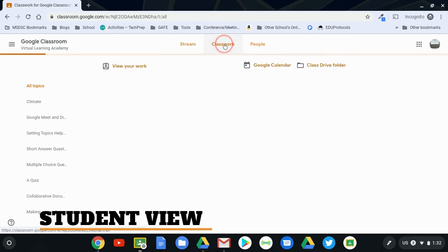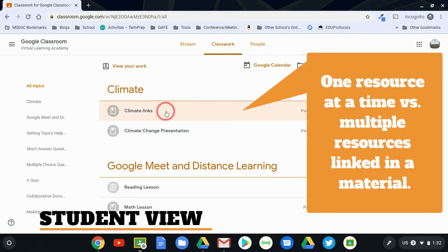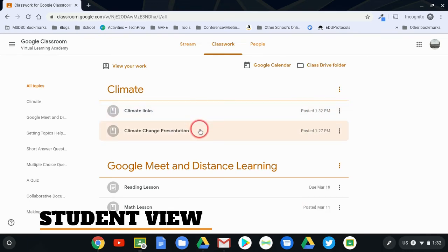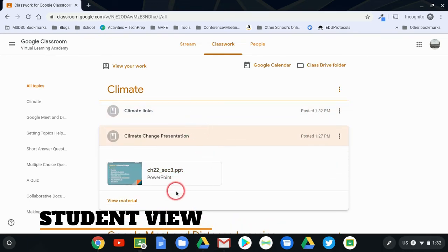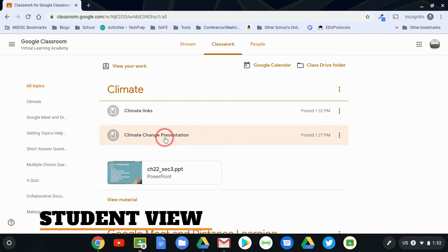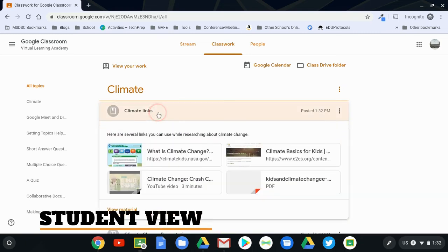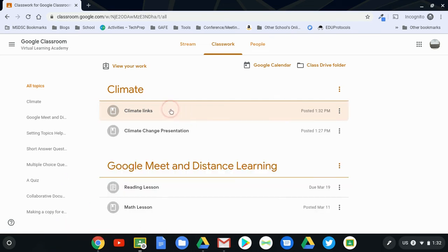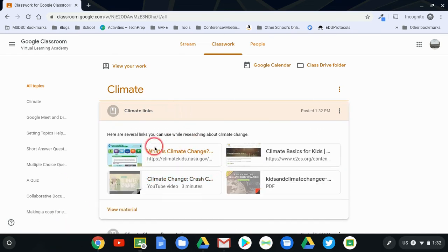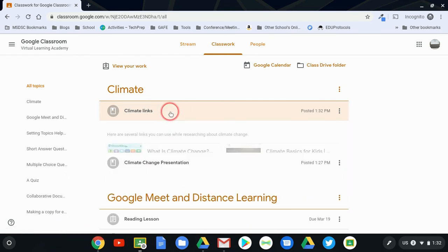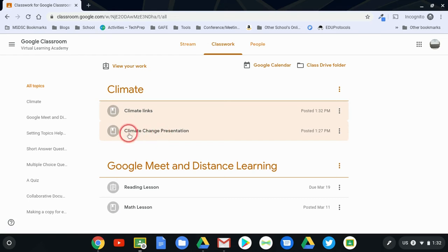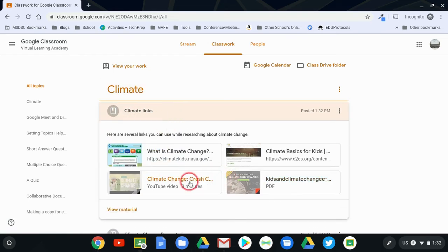As a student, if I go to Classwork, I see that there are two items here. This is just to give you an idea of different ways that you can post these items. If I do one item at a time, this is how it appears for students. And if I do multiple items, this is how it would appear for students. And so it just depends on your preference. I do kind of like the idea of putting multiple materials all together. That way you could have even your assignment or question go underneath the topic, so all your links are slapped together and organized under one topic.